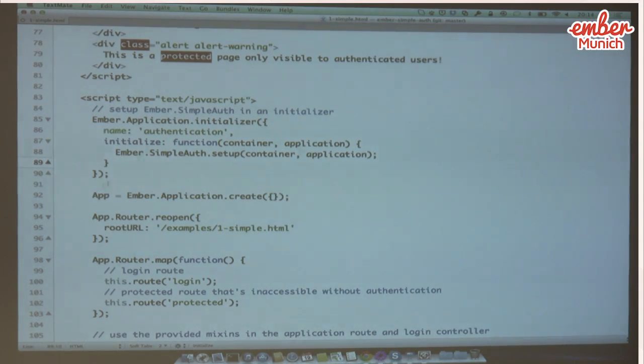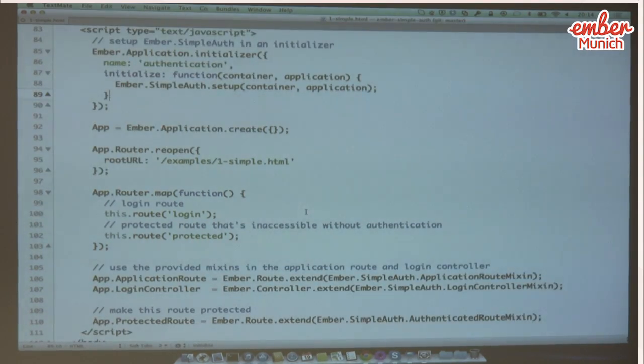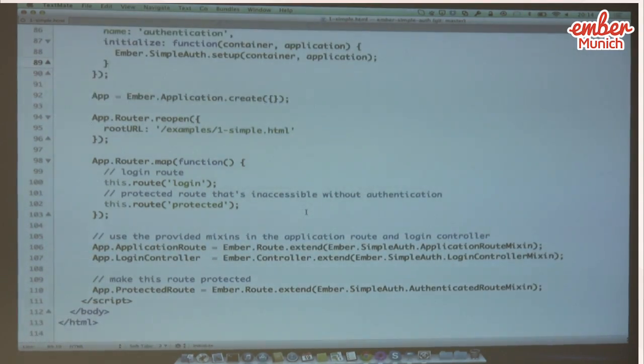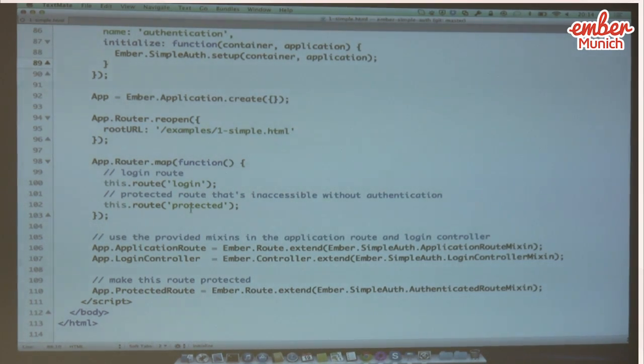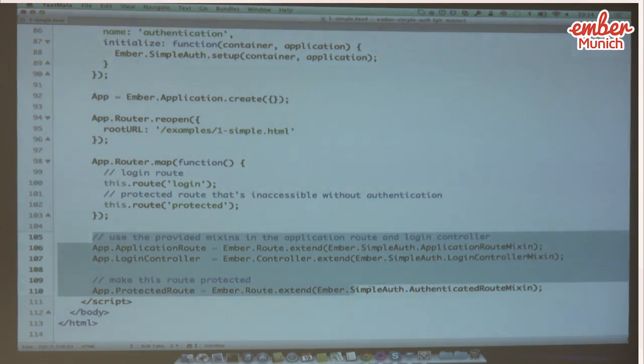Then you create the application. In this case, I'm setting the root URL because it's some HTML file and not the root path. Then I have the login route and the protected route. And then this is the part where I'm actually using or including the functionality provided by Ember.SimpleAuth.